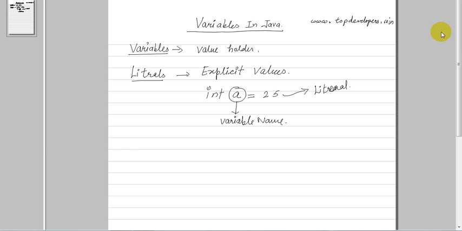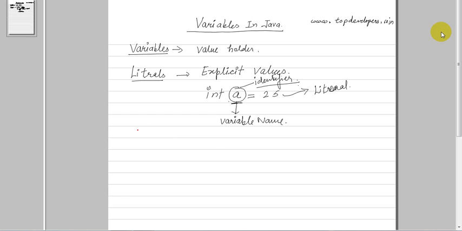We also call this an identifier, because later in my program, if I want to call this particular variable, I have to call it with this name only. So to identify this variable we give this name, and this is called an identifier, right?